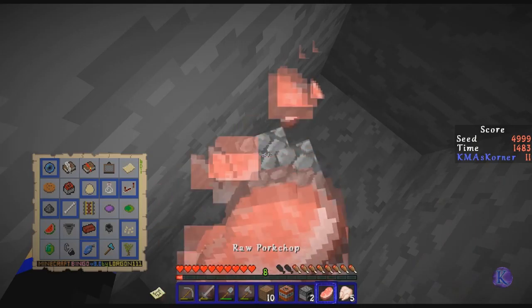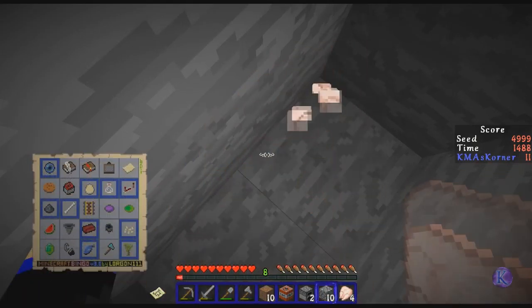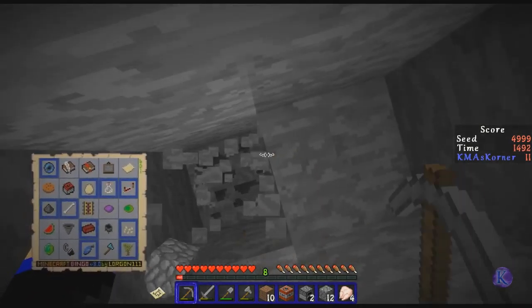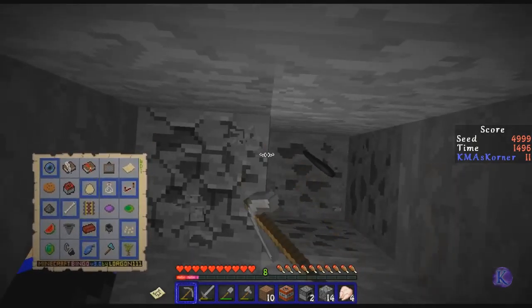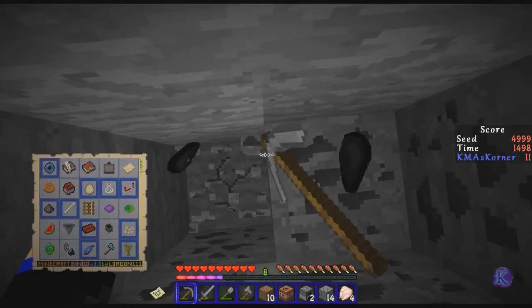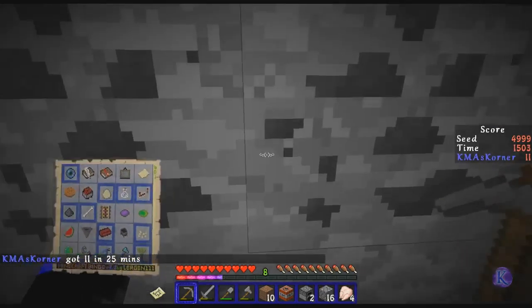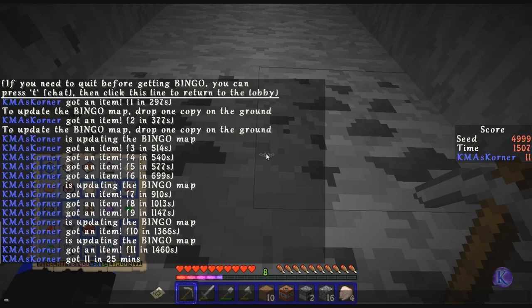Wow, that witch is right next to me. Yes, witch. One of the things I want to make is a cauldron. I think I'm going to go where the witch is not. Ah, that was it. I got 11 in 25 minutes. That was no cool.